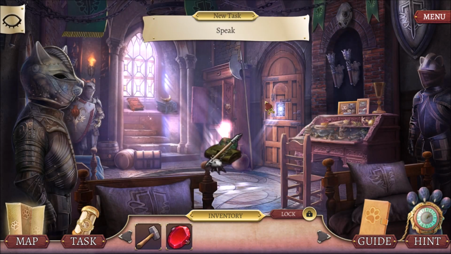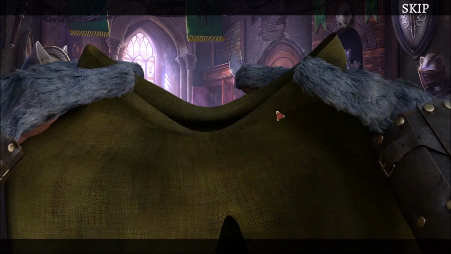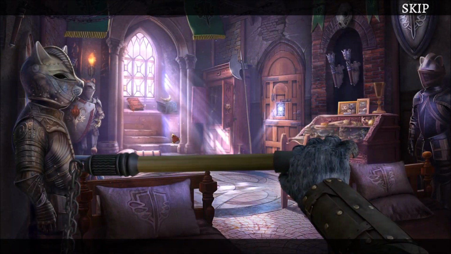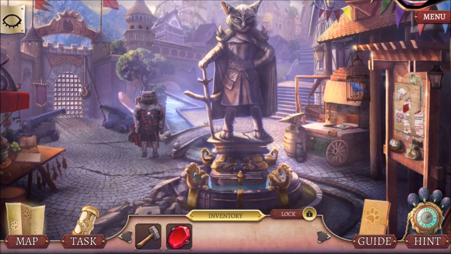I think I'll find the collectibles in this video, because why not? It doesn't take that much time. There's like a collectible or 2 on every screen of the game. It's a shield. I picked up the shield there. Okay, now we're going to talk to the guard.